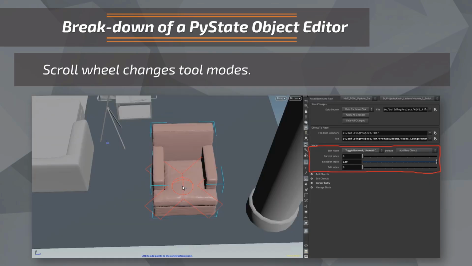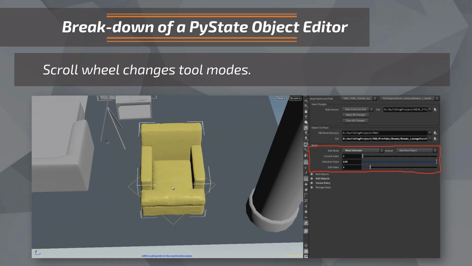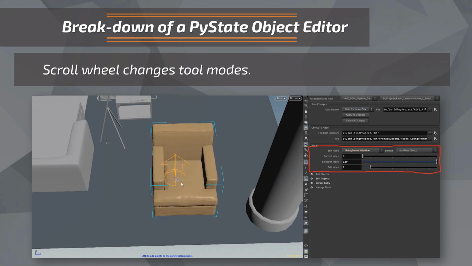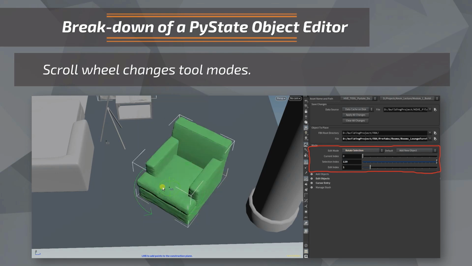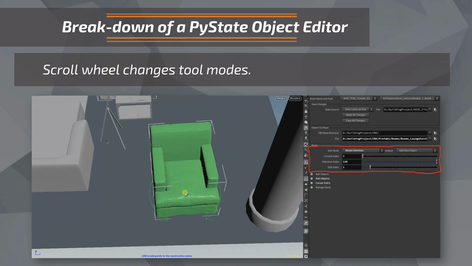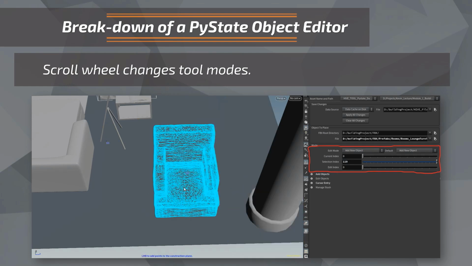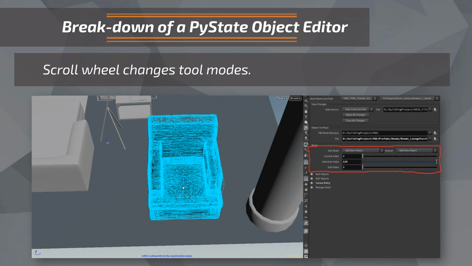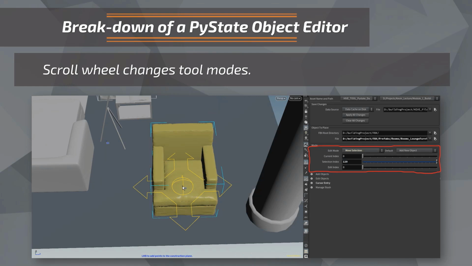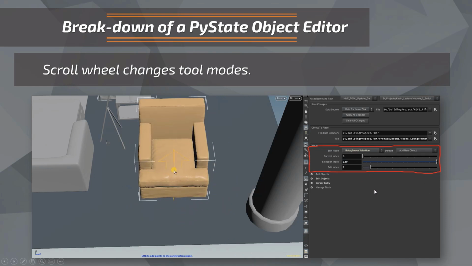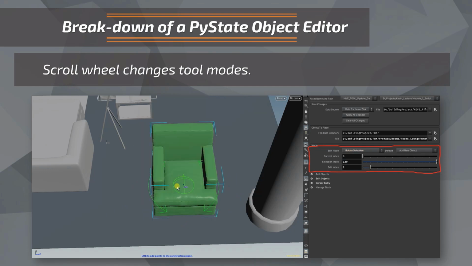So next we have the ability to use the scroll wheel to quickly switch between modes of the tool. So we have the move mode, the up and down move mode. We also have rotation. And we have the ability to add new objects from an FBX file, or to mark existing objects for deletion. So these different modes, normally you would have to go into your interface and click the button, but by binding it to the scroll wheel, we can quickly switch the tool to different states.